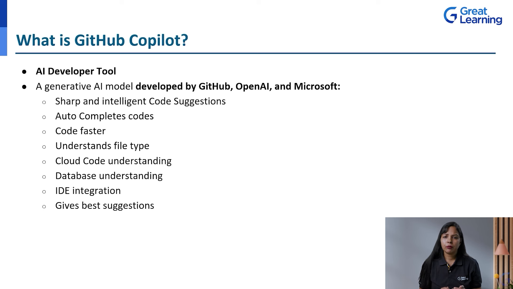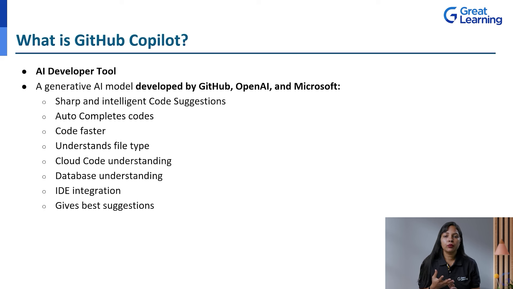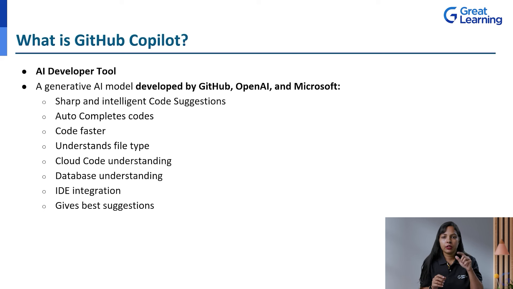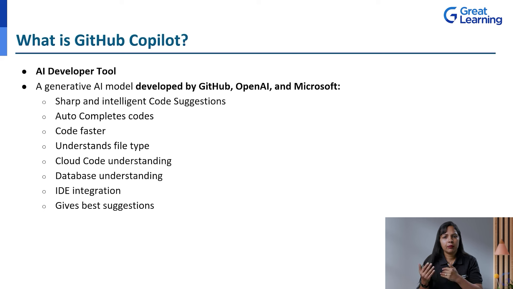Talking about some features of GitHub Copilot: the first one is it provides sharp and intelligent code suggestions. When you use GitHub Copilot and start writing code, it will suggest the next line or the next few words of code. For example, if you're writing a for loop in Java and you write just the 'for' keyword, it will automatically give you the brackets, what has to be written inside, the curly brackets, and everything. If it's a Python code, it will suggest accordingly for that programming language.